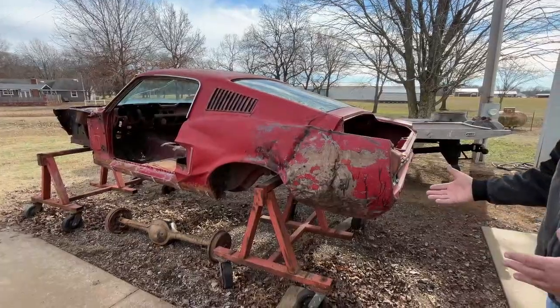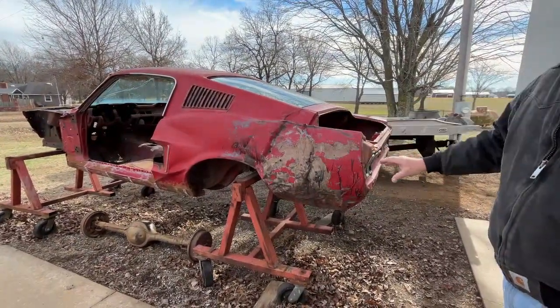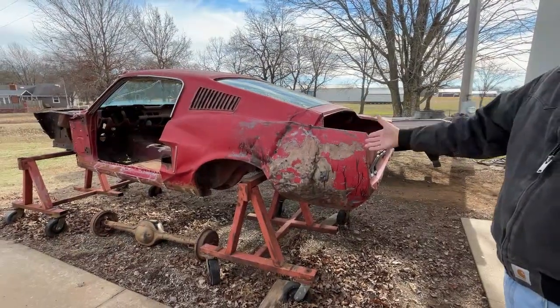And the beauty of it is the platform, or the frame, the unitized body for a coupe and a fastback, is the same thing.